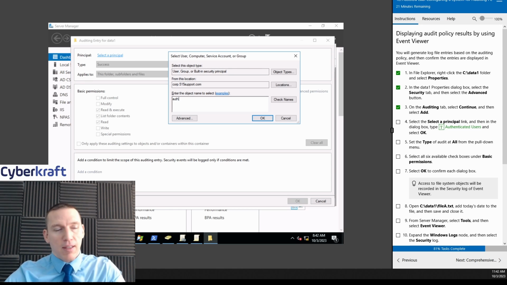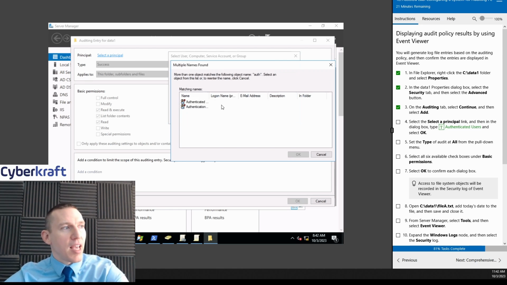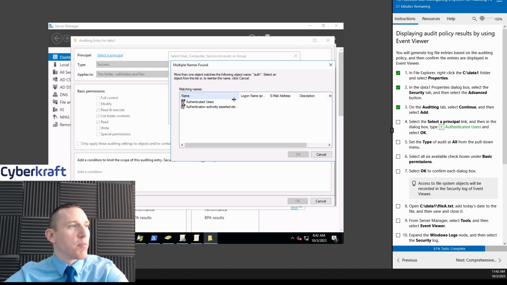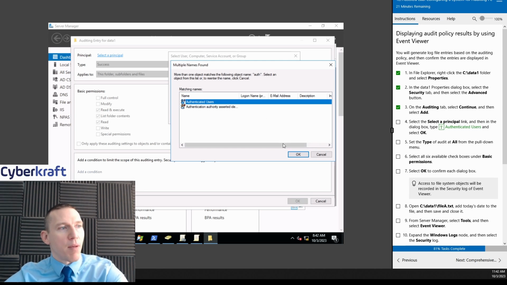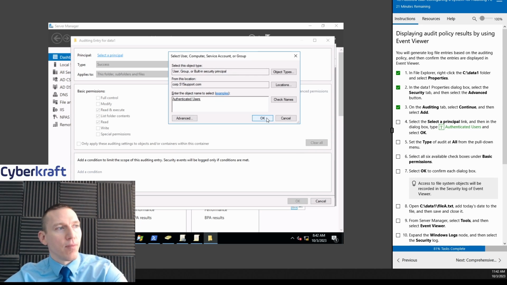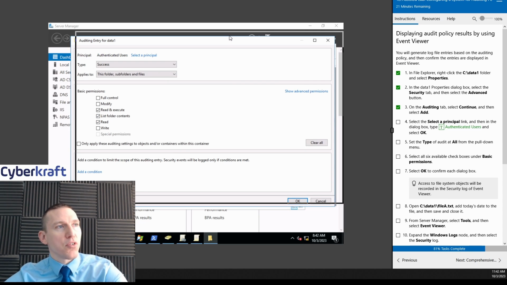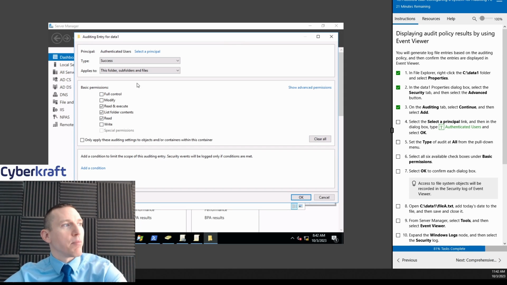We're going to type AUTH, check names. We're going to get two possible results. I'm going to hit Authenticated Users. So when authenticated users attempt to access this folder, we're going to generate an auditable event, essentially.